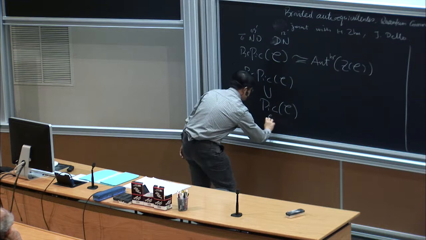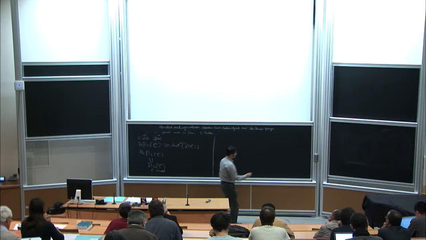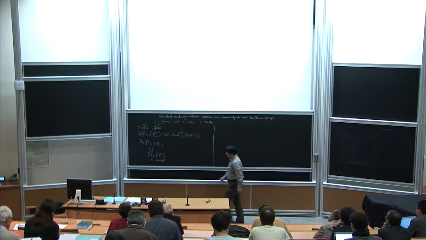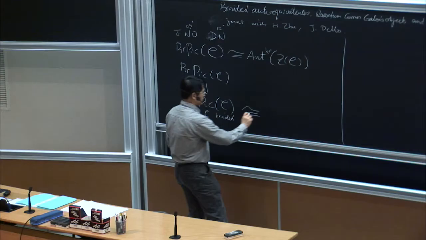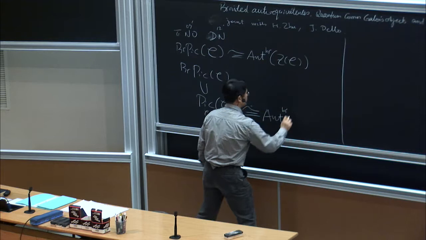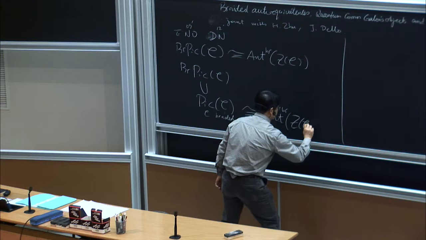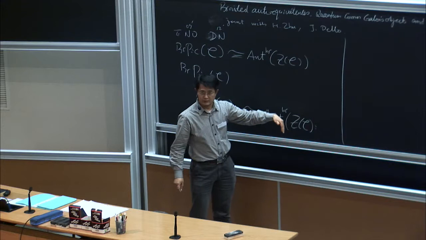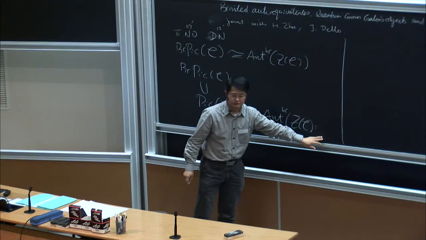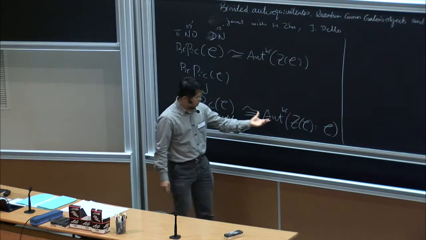And in this case, C is a braided tensor category. And then they come up with an isomorphism, which says this group is isomorphic with the autoequivalence group. Okay, it's a subgroup. Here's a subgroup of this Brauer-Picard group. And here also comes a subgroup. What is that? That is the center, where the autoequivalence restricted to the base category C is trivial. In other words, the autoequivalence is a C-linear autoequivalence.